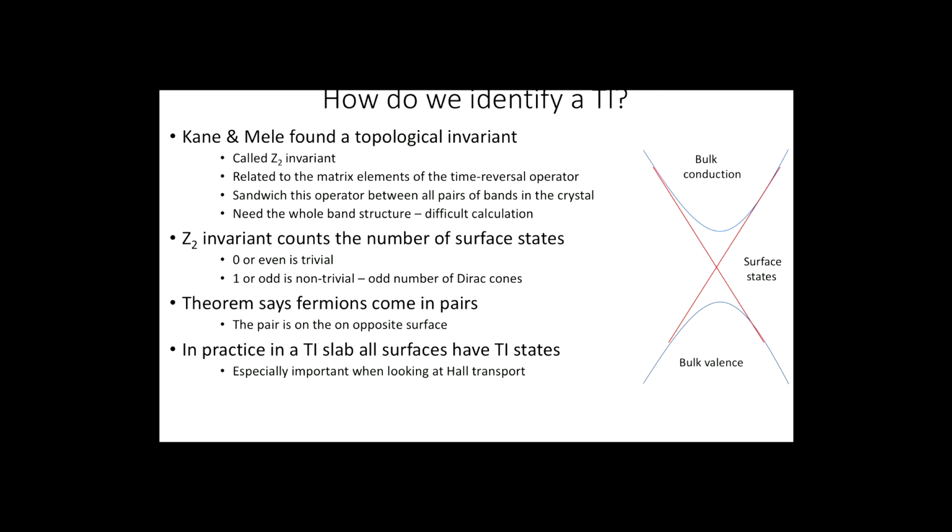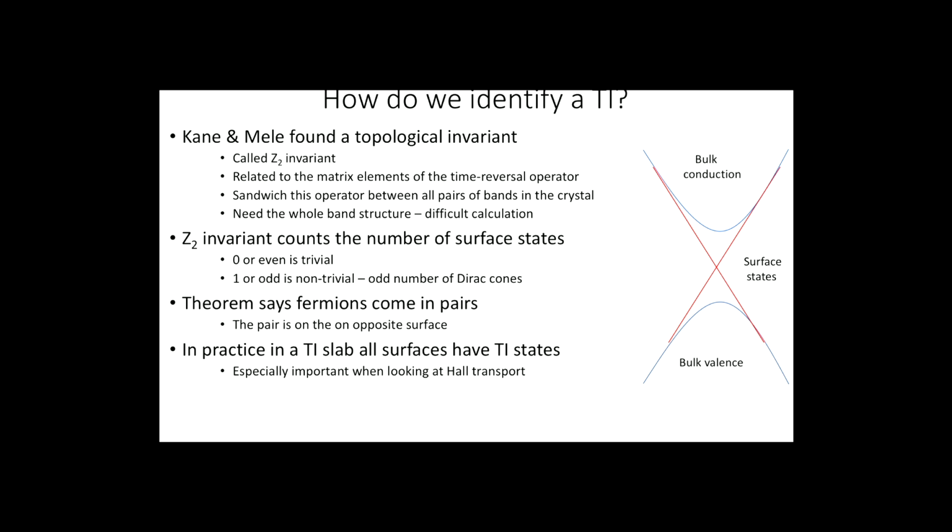You take the time reversal operator, and you create an immense matrix containing all the matrix elements of the time reversal operator. And then from those matrix elements, I think you have to find the determinant, the Pfaffian or something. I don't actually remember exactly off the top of my head. You take that matrix, you find something that's like the determinant, and at the end of the day, that will give you 0 or 1. And that's your topological index. If it's 0, it's boring. If it's 1, it's a topological insulator. And again, this Z2 invariant counts essentially the number of Dirac cones on the surface. If it's 0 or even, then it's boring. If it's 1 or odd, then it's not boring.